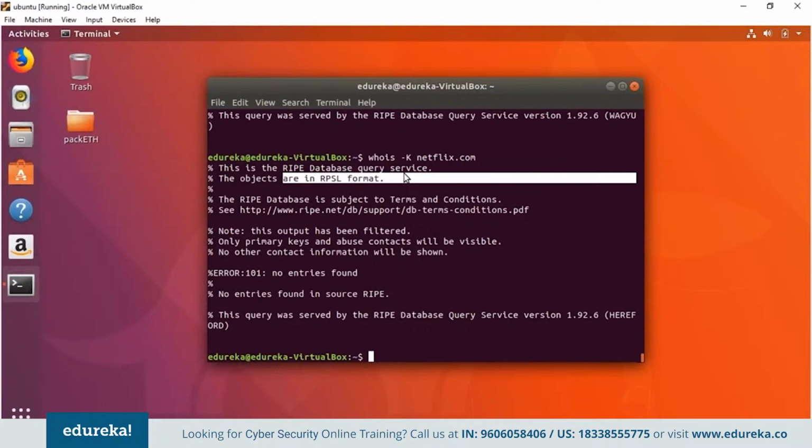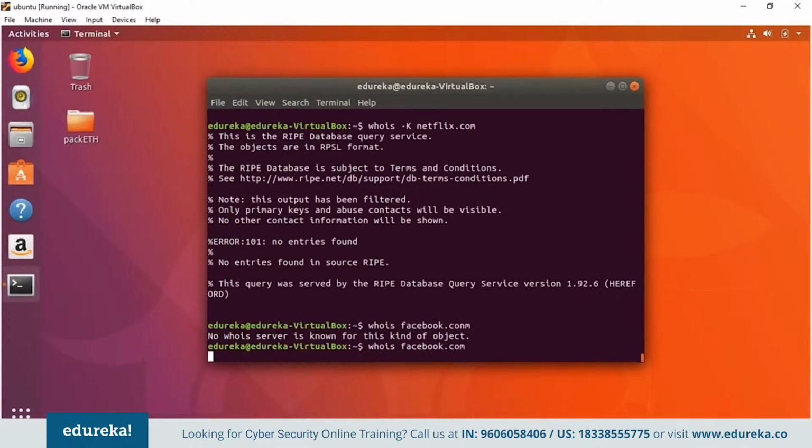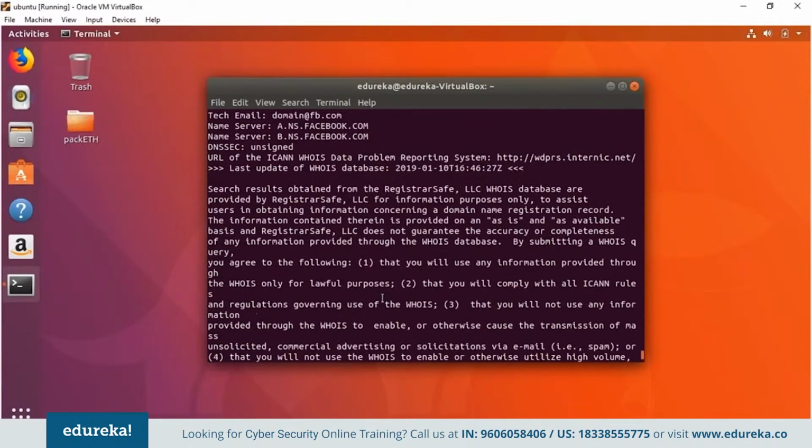So for now, I hope I gave you a good idea of how to use whois. You could just go whois, then some IP address, like 192.168.101, or some gateway address like that. Or you could just go for a domain name like Facebook and get all sorts of information about Facebook when the query actually returns you something. Okay, so let's move on to network ranges now.